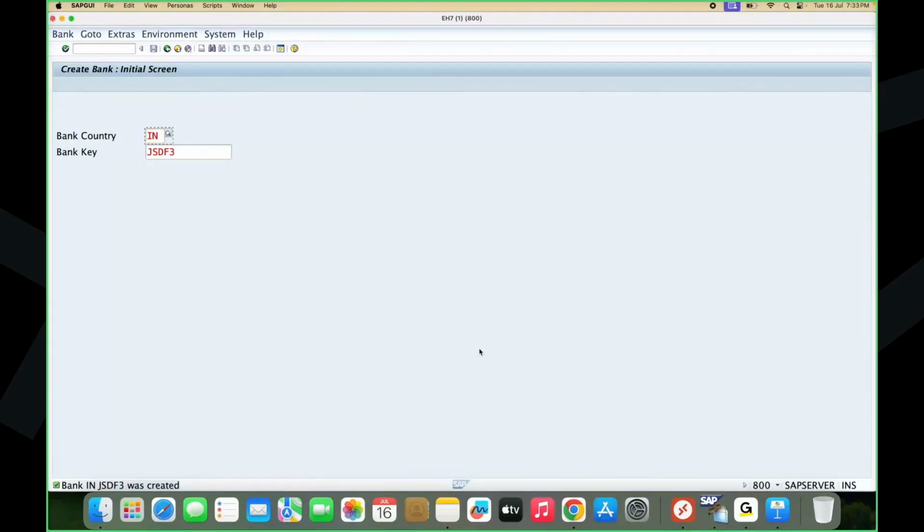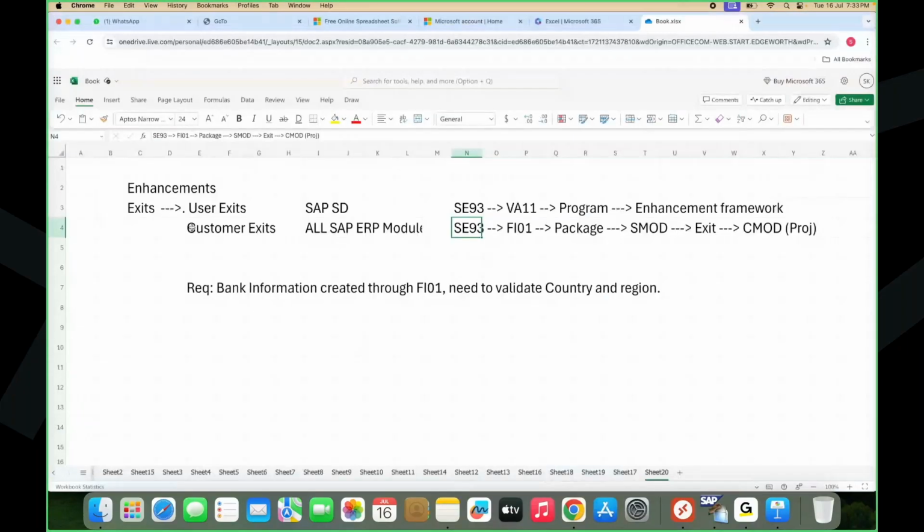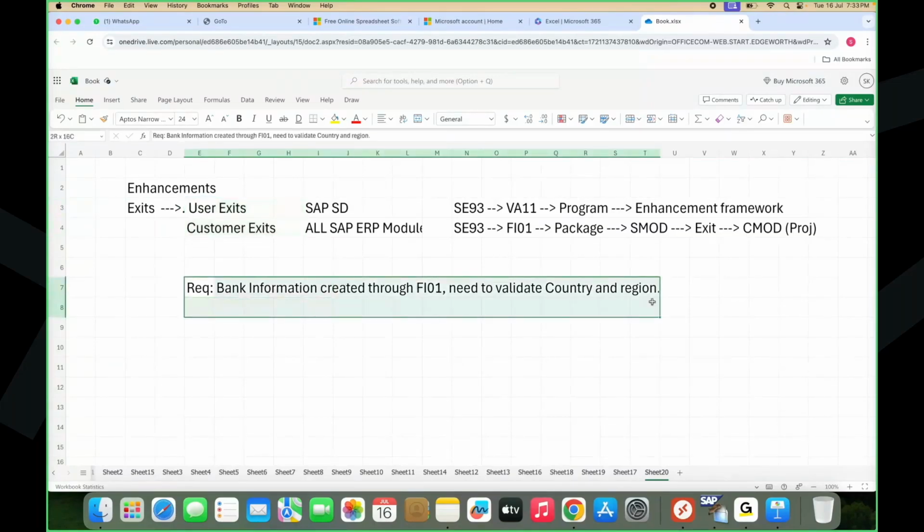So this is an example of a customer exit, or user exit. The meaning of exit is nothing but a place. So our task is to find out the place. Why are we searching for the place? To implement a logic. Why do you need to implement the logic? Because there is a business need.